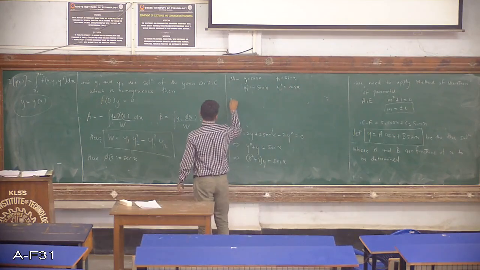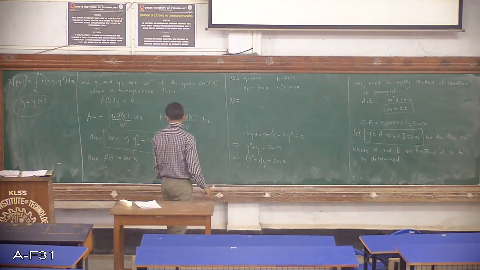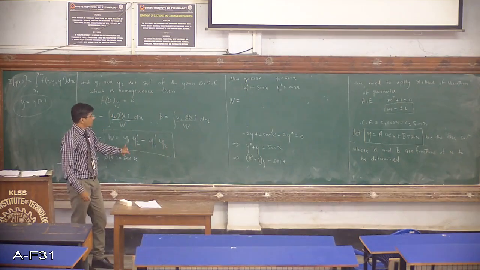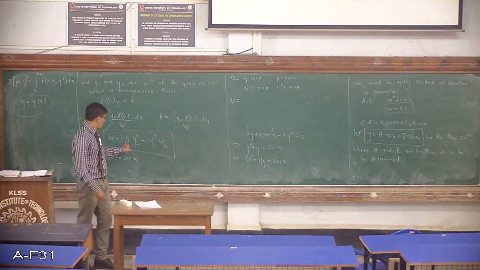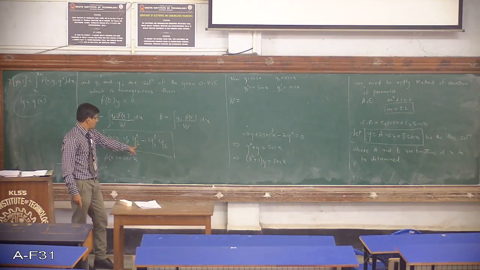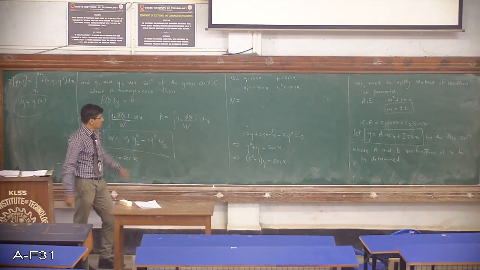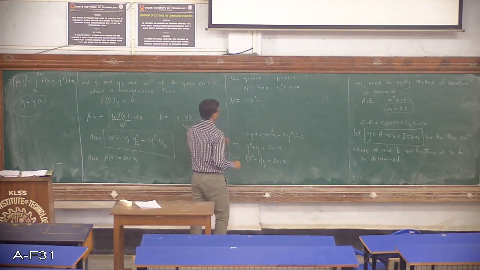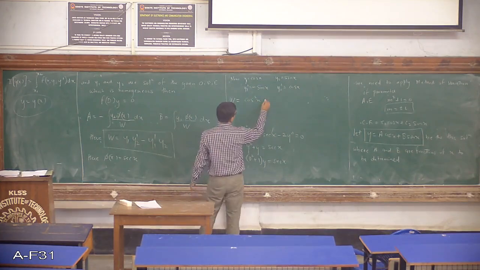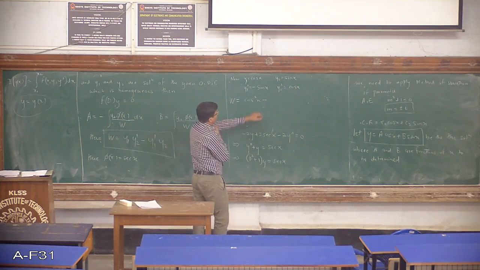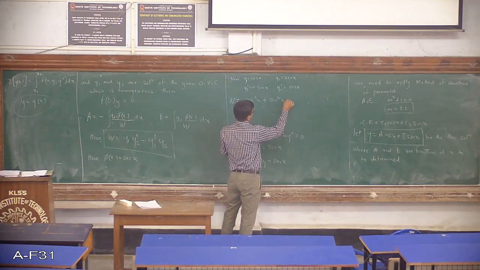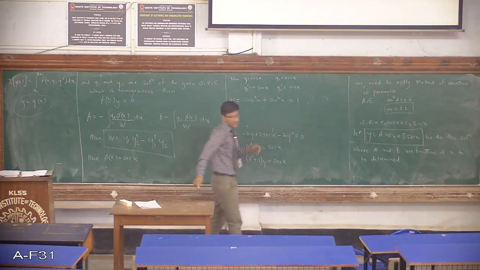Now if I want to calculate this Wronskian, what does it say? Here y1 is cos x and y2 prime is cos x, so obviously this turns out to be cos square x. Here it is minus, so this becomes plus, sin square x. So the value of the Wronskian is 1.